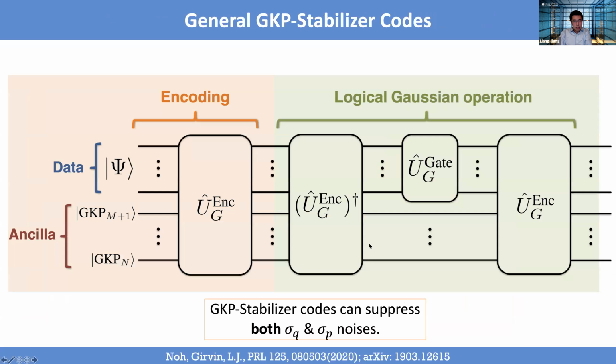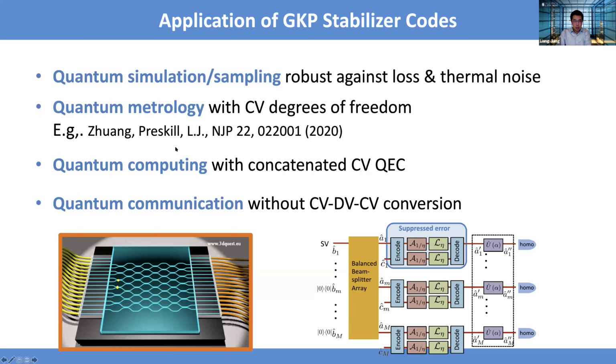Okay, and generally, you can replace this control sum with some Gaussian operations, bilinear couplings, like a two-mode squeezing or beam splitters as well. Then you will get what is generally called the GKP stabilizer code, because you can write down a stabilizer formalism for the code, similar to what we did with the qubit case. And this will allow you to correct noise in both position and momentum quadratures while preserving the bosonic nature at the logical level. Moreover, we could also extend the GKP stabilizer code to quantum metrology. For example, you can do distributed sensing while preserving the bosonic nature that might be entangled with some remote parts, and use the GKP stabilizer code to correct local added noise.